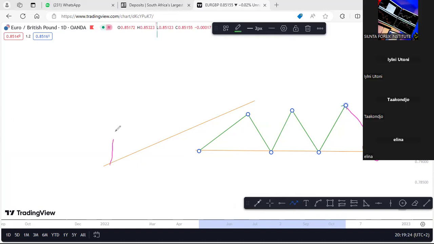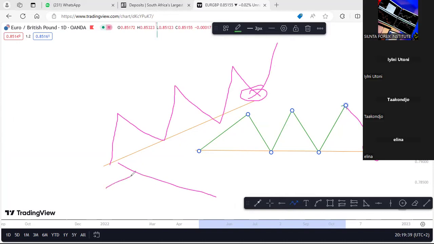Sometimes the price will go up, then come down in a diagonal manner. What you expect is the price to come here, then you buy again. The opposite also holds when the price is going down. The price can go up, down, up, down. So you will draw a trend line expecting the price to come back.